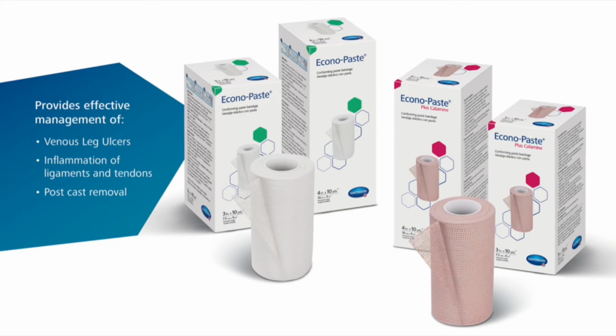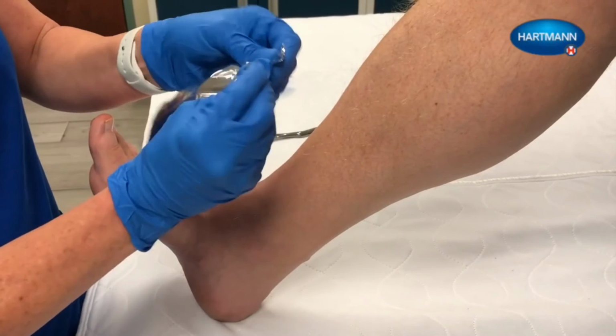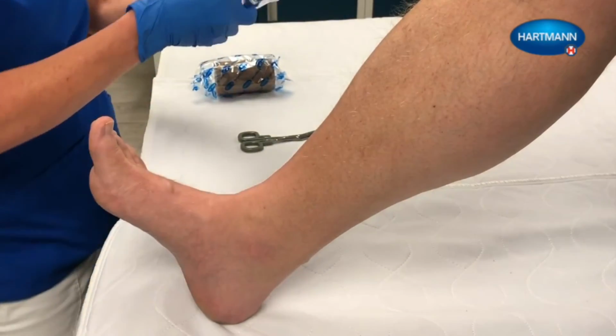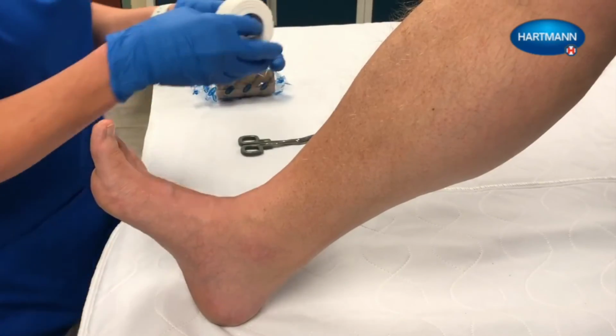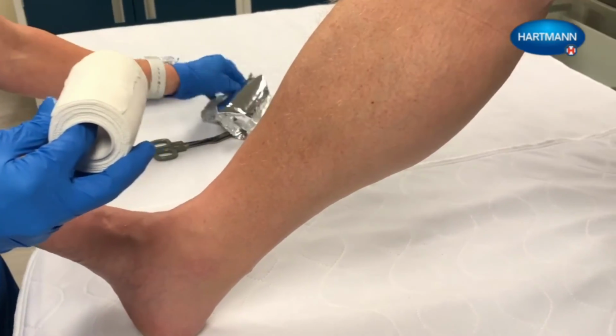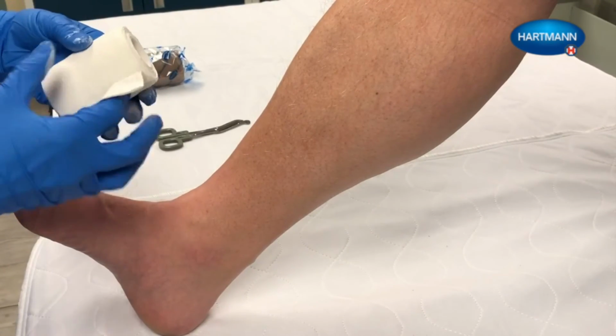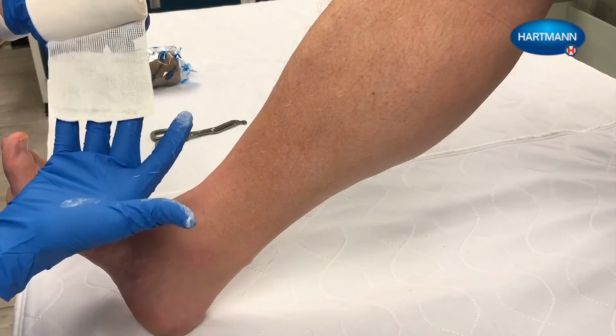These bandages should not be used on patients with an ABPI, ankle brachial pressure index, greater than 1.3, and use with caution if the ABPI is less than 0.8. Do not use on open wounds. Econo-Paste and Econo-Paste plus calamine knitted gauze bandages are not intended to be a primary dressing.